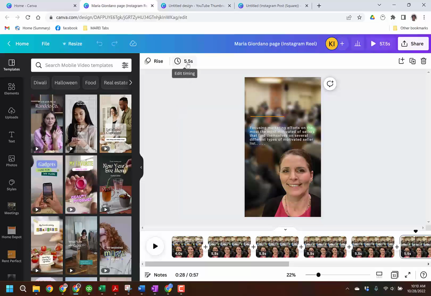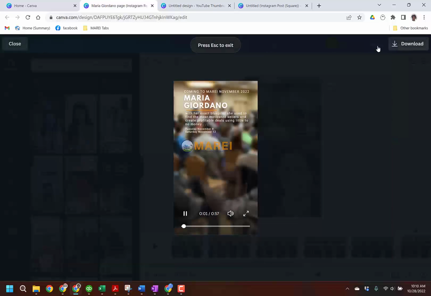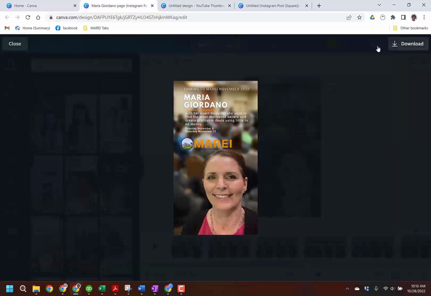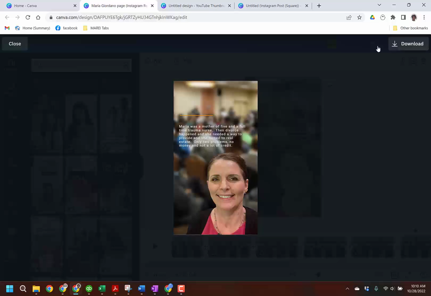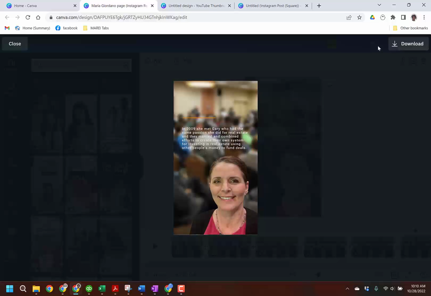I can say how long I want it to appear. I can go in and look and see what that looks like. I was trying real hard to get this under 60 seconds because that was my limit on a reel. And using the tools on here, I didn't have to do anything other than type and insert pictures. I have a different background faded.